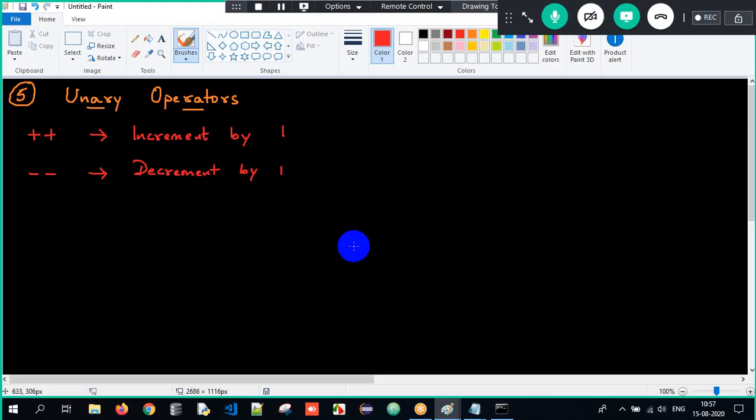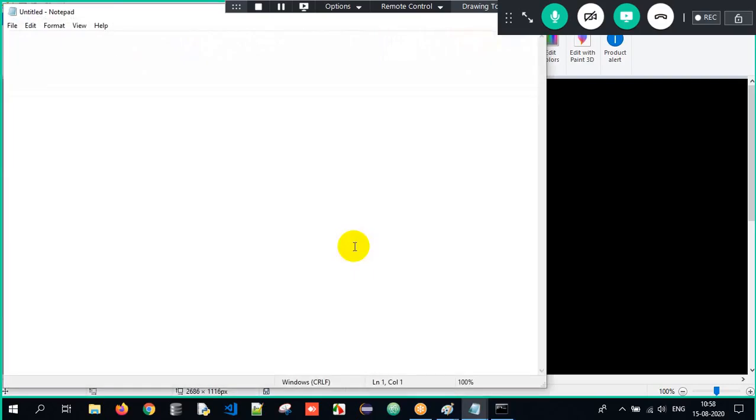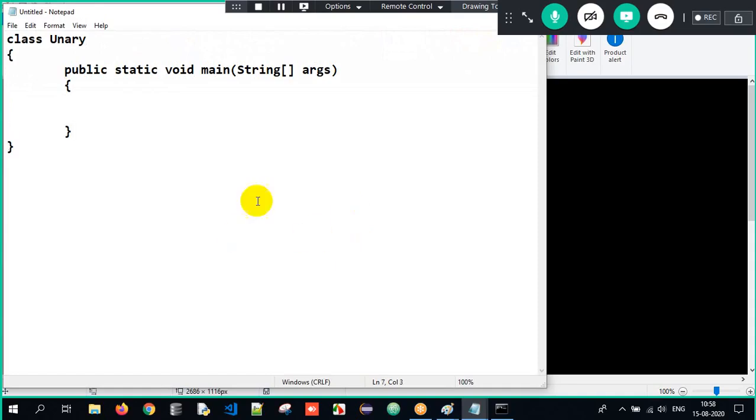Now let me show you one example first. I'll have a class named unary, open curly braces, close. And I have my main method: public static void main within parentheses, String array of args. So this is my class and this is my main method. Here I will have a variable, int x equals 5. Then I will print using System.out.println the value of x, colon, plus x.